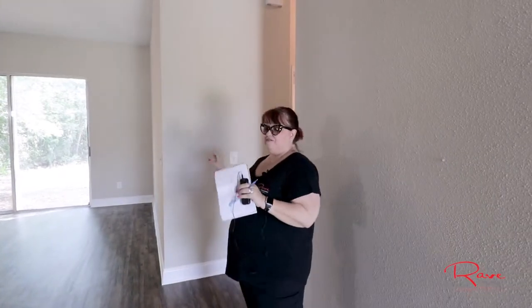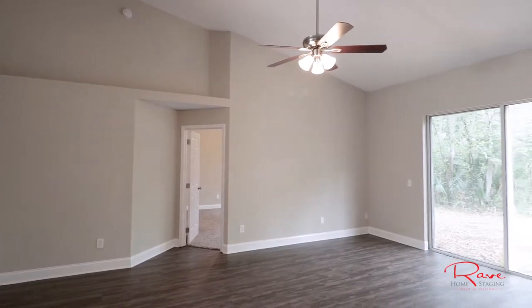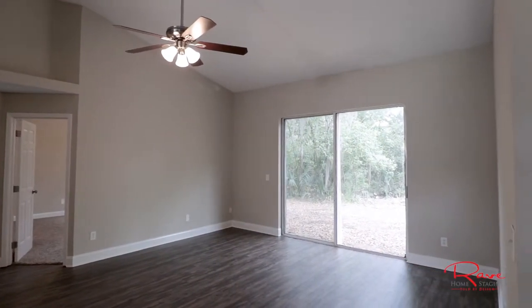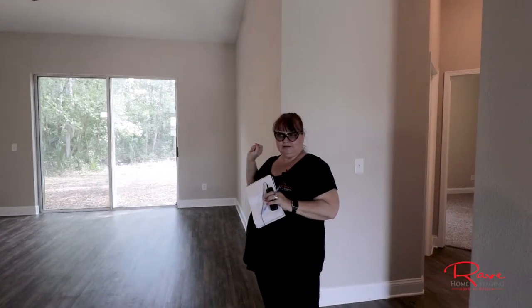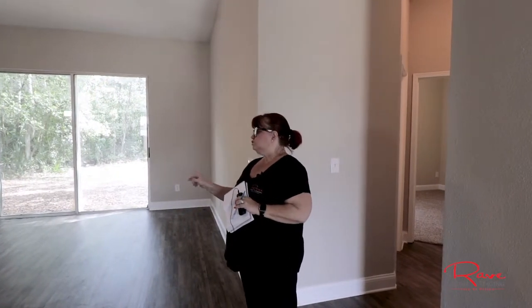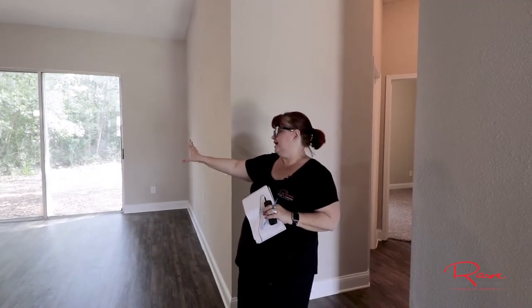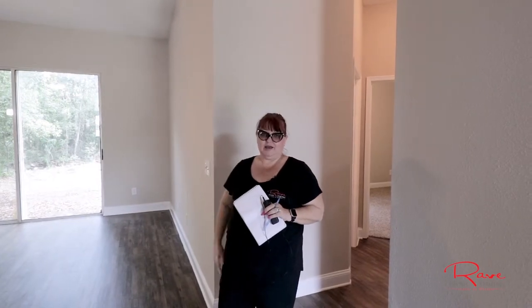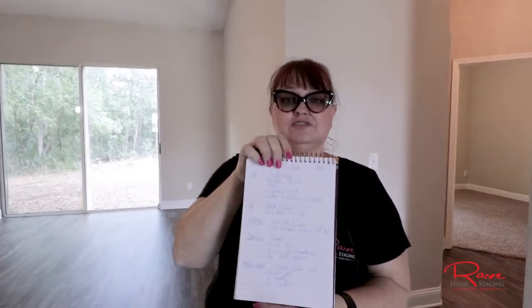Now we're in the main family room, and as you can see, it's quite large. We have a nice door to the backyard, and then we've got this kind of awkward space off to the side. In here we are going to put an 8x10 or a 9x12 rug, depending on what we have available, 2 sofas, a console with a TV or a piece of art, 1 coffee table, 2 side tables, and art again above the sofa.